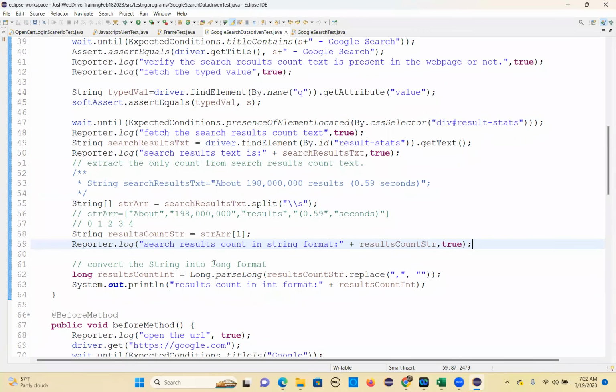That's it. So maybe print the search results count in string format, and also this message: convert the string into long format.